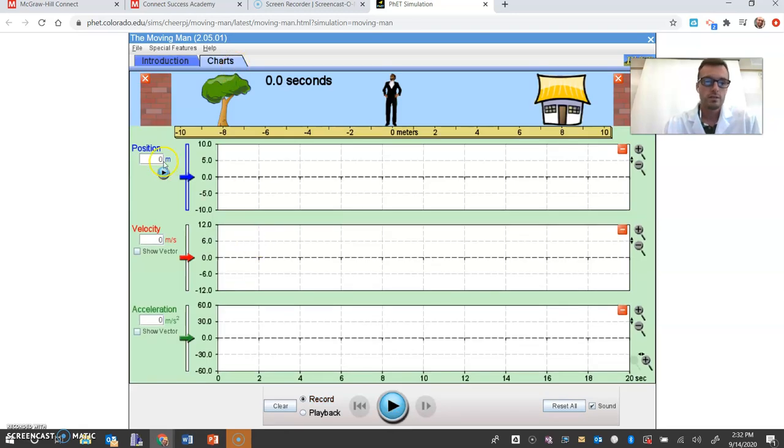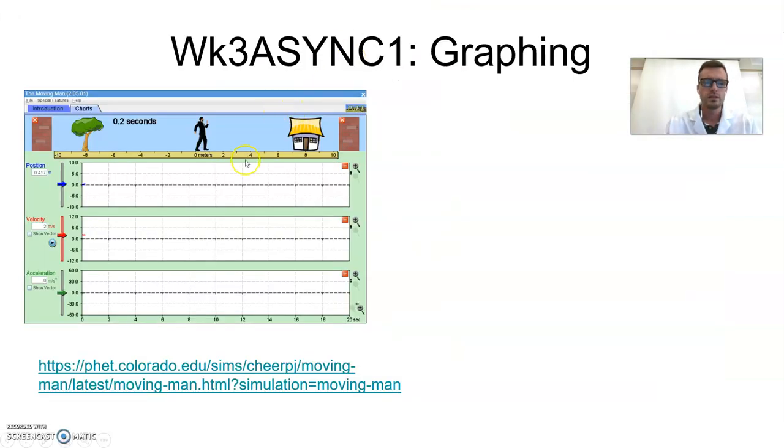Now the interesting thing here is when I do that and we chart that on a graph, we're going to look at what these graphs look like. Before we start, let's consider what they might look like. If I'm going at a constant speed, then what would my position time graph look like? Well, let's go back to our slides here. Wouldn't my position time graph look like a steady straight line going up? I know it's not the straightest, but I'm working with the stylus. Give me a break, all right?